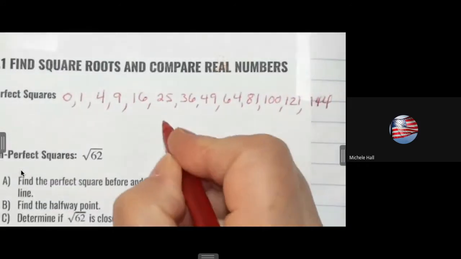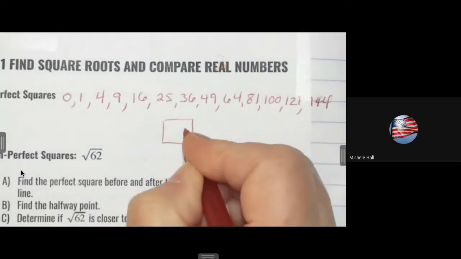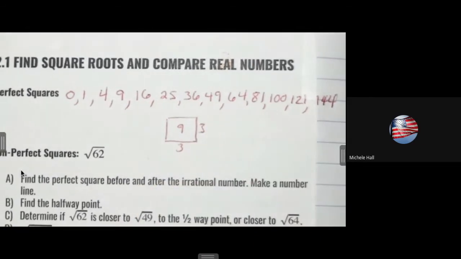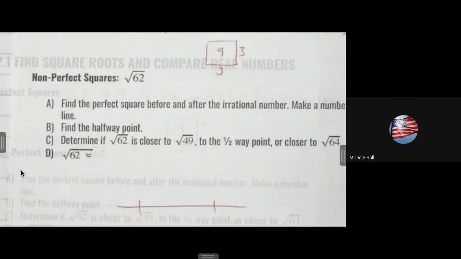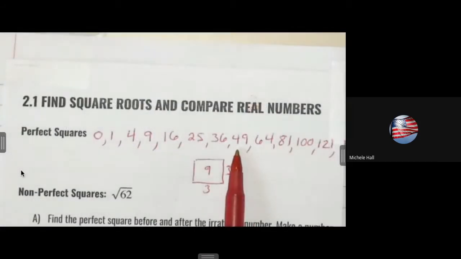So a perfect square means that if I have 9, that would be a 3 by 3 square. It's perfect. The square root of 62 is a non-perfect square. We need to be able to estimate to 1 decimal place all the time for non-perfect squares so that we can order them with perfect squares and whole numbers and integers and all that good stuff. It's between 2 perfect squares. What's the first perfect square that comes before 62?